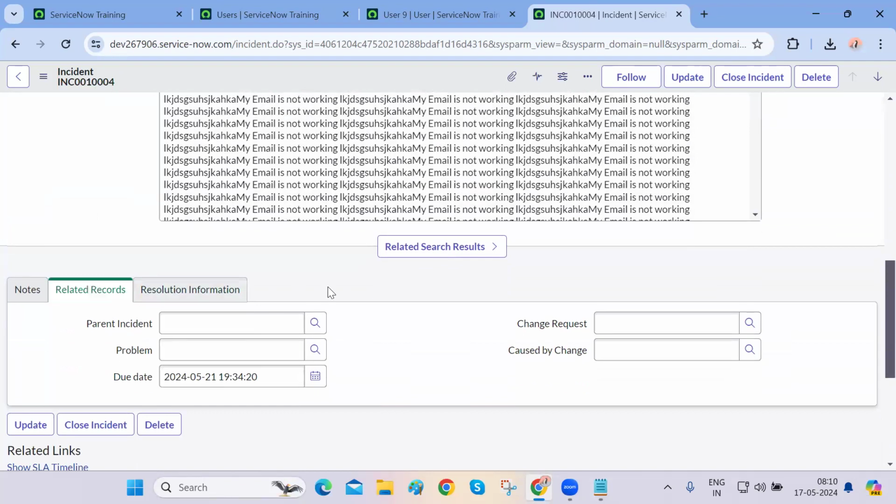But if I created it in the related records section, I can use that same field in the incident section also. Whatever change you make, you can say it's just a clone of it. Whatever value gets changed in one field, it changes in the other because they are the same fields.